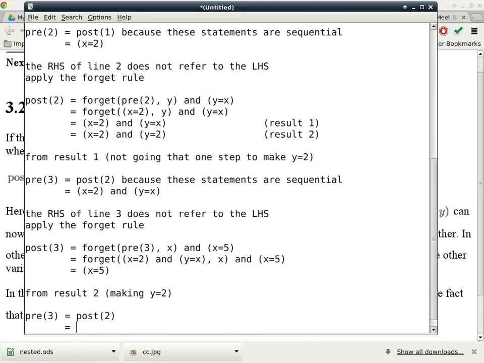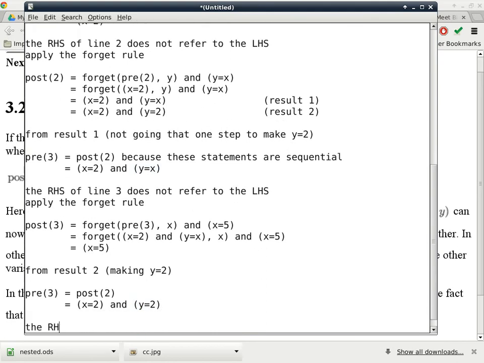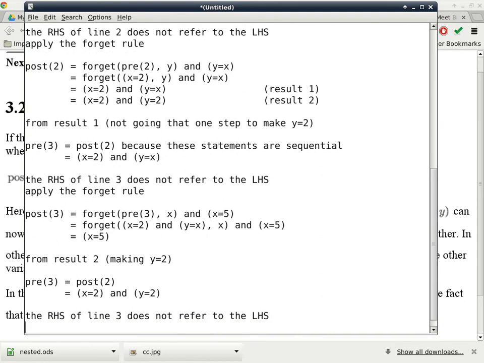Except in this case, pre-3 is going to say x equals 2 and y equals 2. So you can see the important part here is this comparison mentions x. This comparison does not mention x anymore. So that really makes all the differences. The right-hand side of line 3 does not refer to the left-hand side.